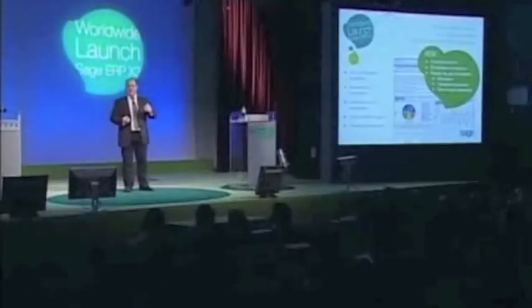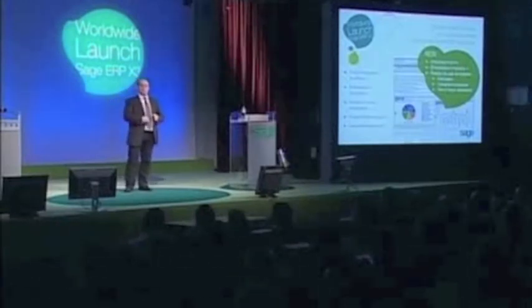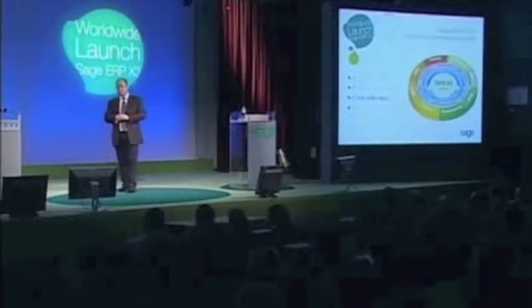We pursue that strategy with an improved administration console and more guidance for the administrator. We have revamped our embedded analytics to include even more ready-to-use data warehouses. We've added a number of templates. I don't want to give you numbers, but it's a fantastic number of role-based processes, transaction processes, and tens of inquiry dashboards. So fast to implement. The third thing I'd like to share with you is why Sage ERP X3 is cost-effective.